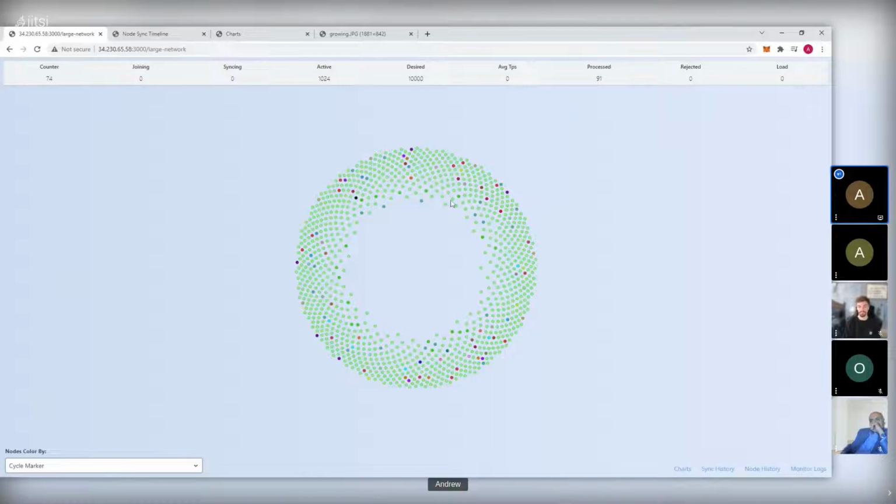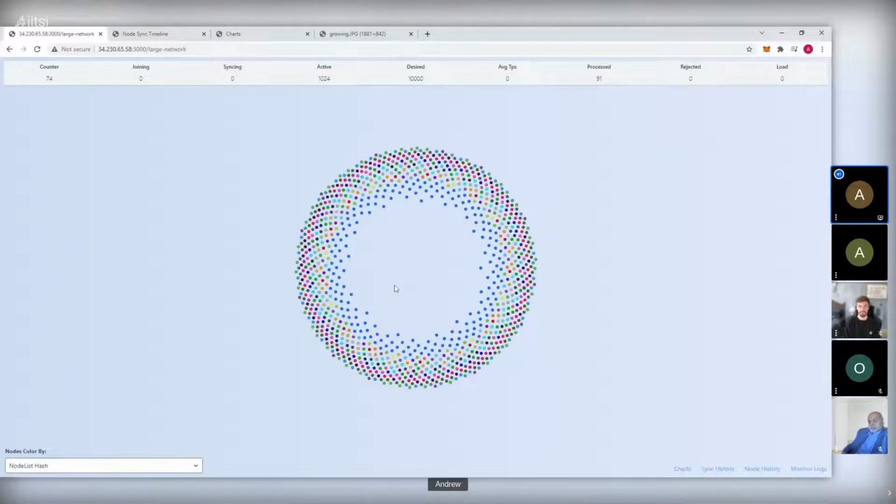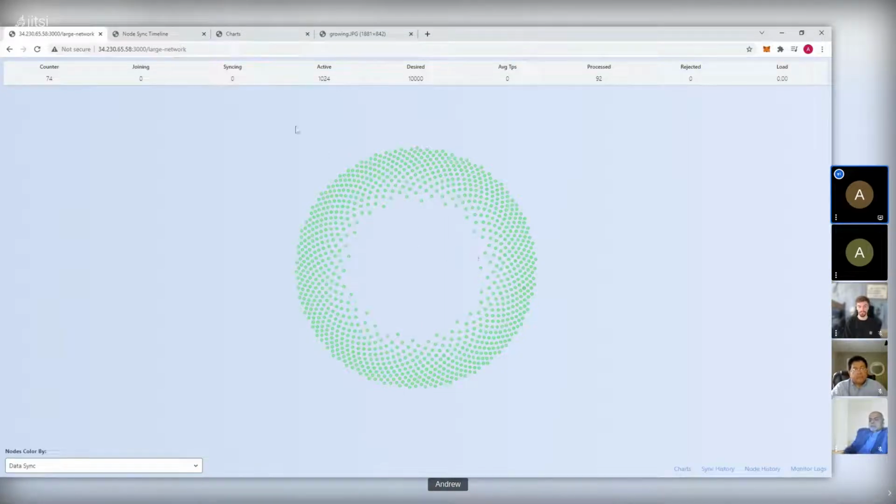I think that's refreshing a little slow for me. So I have some different views I can go through. Try that one. Show node list hash. Back to data sync.